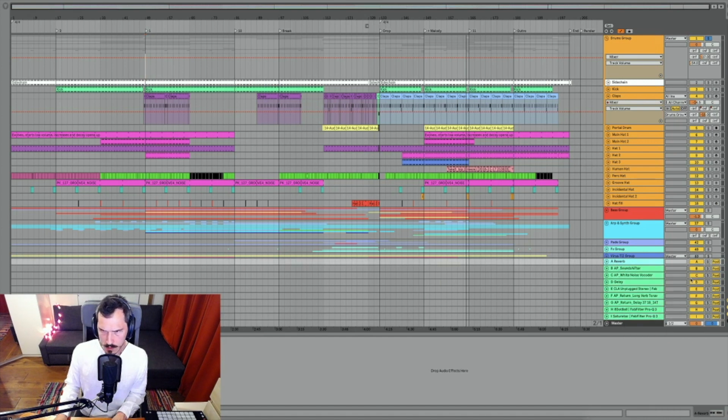All of these are effects that I'm using for the send returns, and I don't have any compressors or anything else that actually adds more volume to the drums. Just a tiny bit of effects.